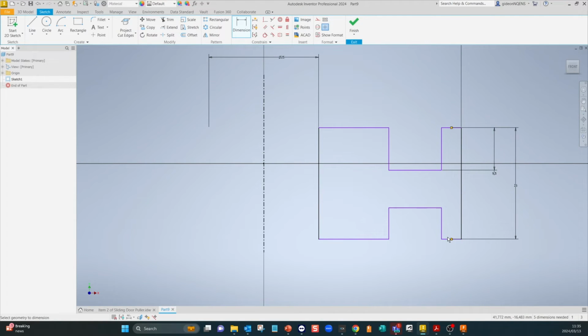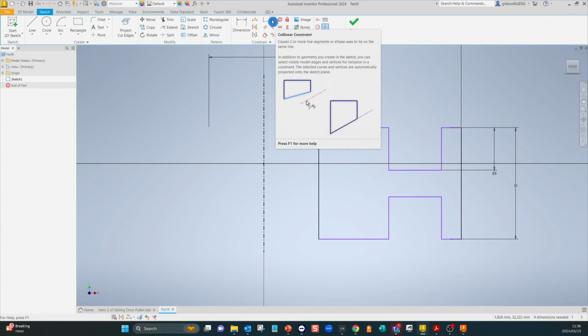I can use the dimension tool again to dimension this line over here, but in this instance, I'm going to use the equal constraint. So that line and that line would be equal. The reason why I tracked when I started drawing my lines is to make sure that the points are collinear. So I don't have to use that specific constraint, the collinear constraint.